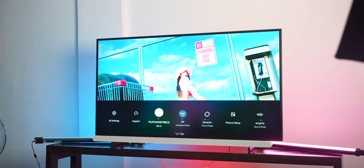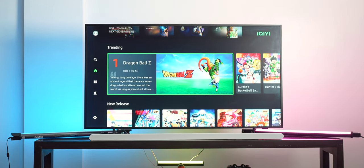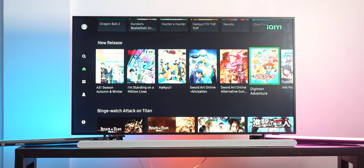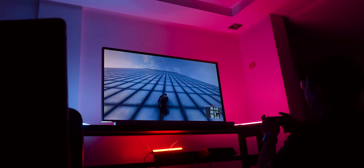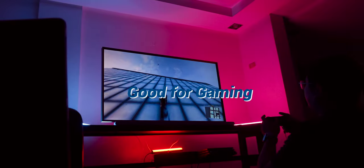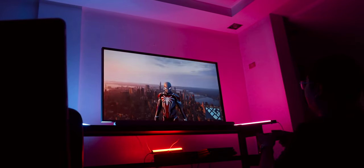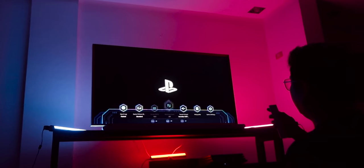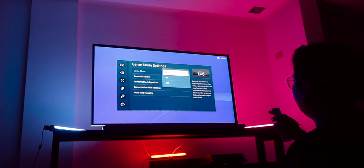Number five: immersive performance. If the media supports it, the true 3.1.2 with Q Symphony works together to offer an immersive multi-channel experience that emphasizes where the sound is coming from, while giving heart-pumping bass when needed. Number six: surprisingly good for gaming. When plugged through HDMI, the sound and video are synced with almost no delay. Video games where environmental sounds are critical — like first-person shooters where you need to identify where footsteps are coming from — will give players an advantage.